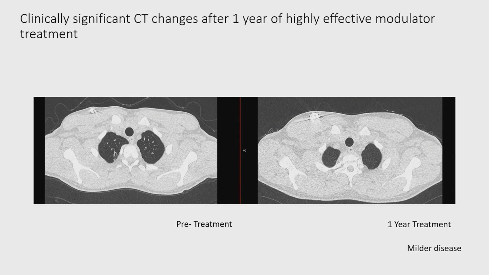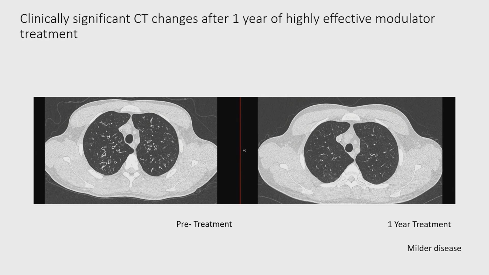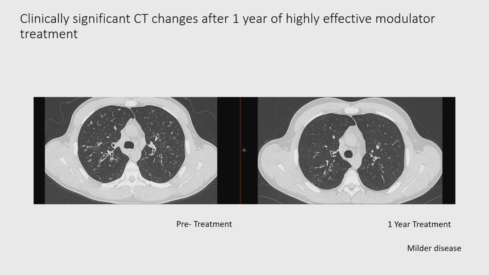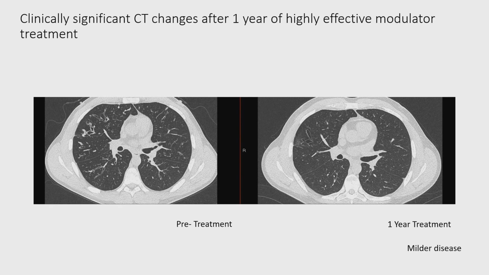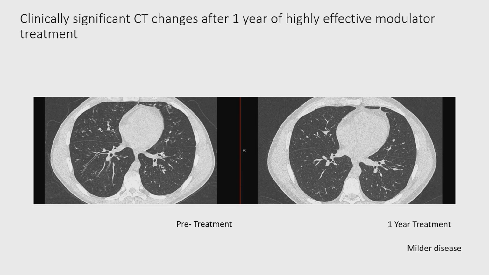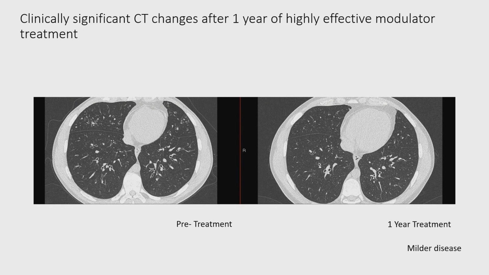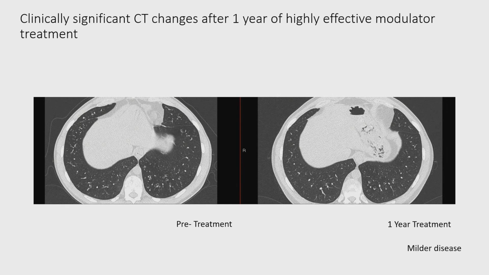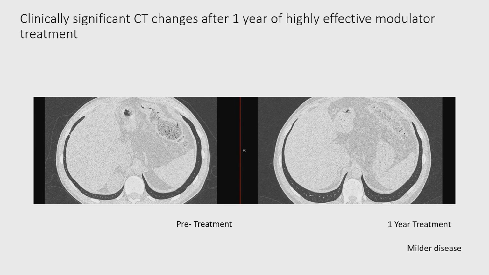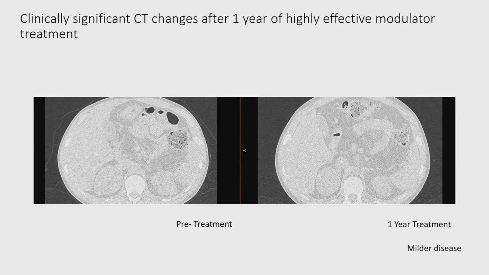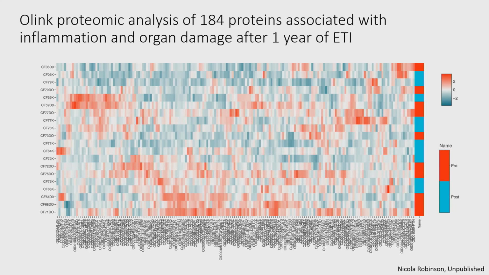Yeah, this is just a fly through another patient with slightly milder disease. I wanted to get a sense of, there's lots of bronchiectasis here, but in the scan a year later, some of that bronchiectasis has actually disappeared. So there appears to be an actual remodeling process in some of our patients. So that damaging lung disease with related inflammation seems to be getting better, perhaps more than we could ever have expected. So in that cohort of patients, we decided, let's look and see if there's a signal.